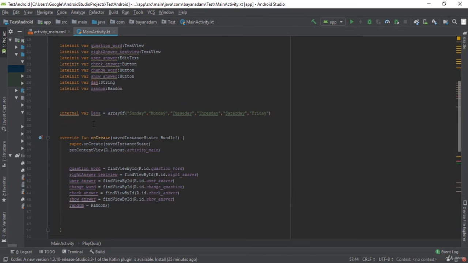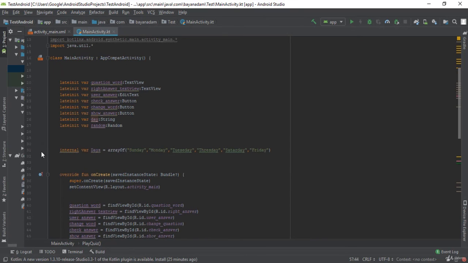So let's take a quick recap of what we have learned in this video. We are creating the array and storing all the words inside of it. We created this variable called day because we do not want to show all the words at one time. We want just one of these, and we want to take one randomly. That's why we created a random number.